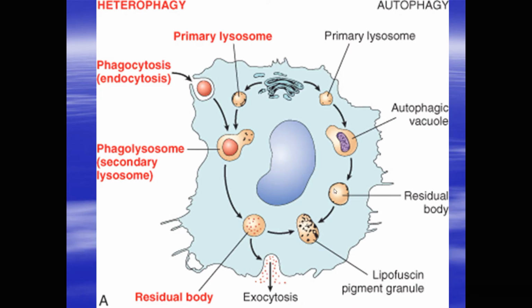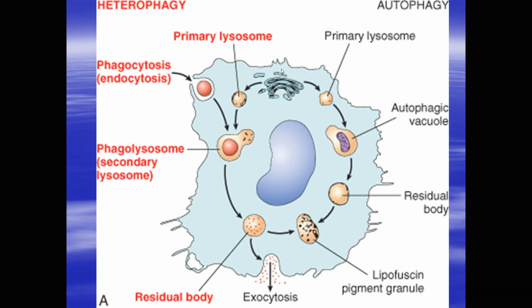Let's now comment on the third form of cell death, autophagy. Autophagy is another form of self-destruction and self-death. Let me first compare with heterophagy, the already commented response of a cell due to the engulfment of exogenous material by endocytosis or phagocytosis, thus forming a phagolysosome as a result of fusion with a lysosome, digesting the exogenous material and excreting the remainders by exocytosis.